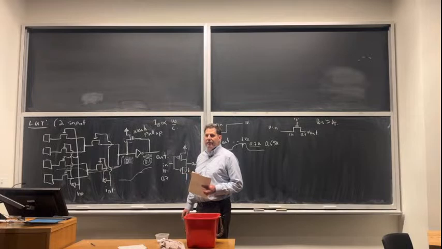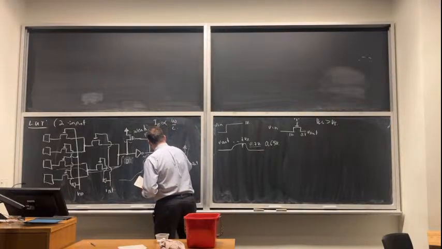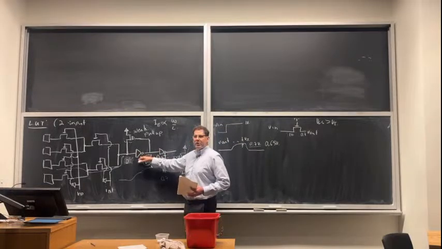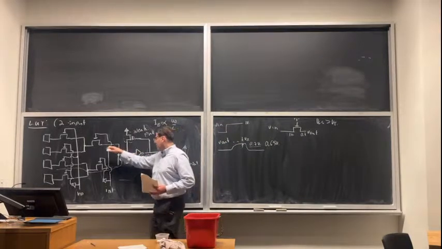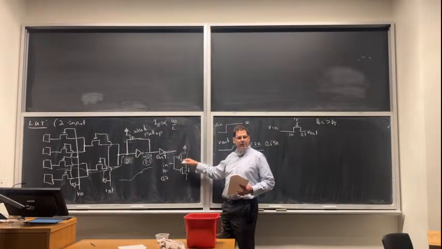Does it make sense because we invert the output? Yeah, so if you want, you can put another inverter right here. That's actually pretty commonly done because this inverter would usually be pretty small. It's small because you don't want to load this with much capacitance, and the bigger you make these transistors, the more gate capacitance they present.